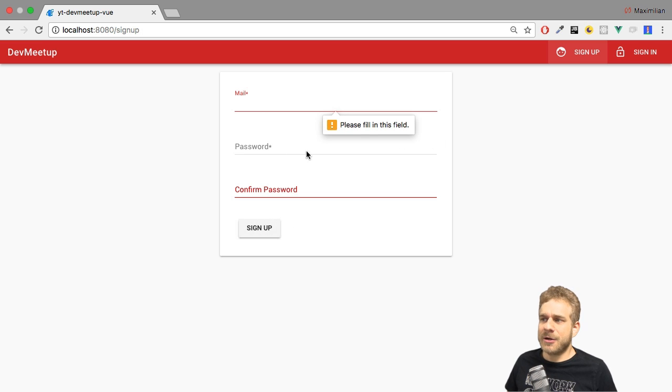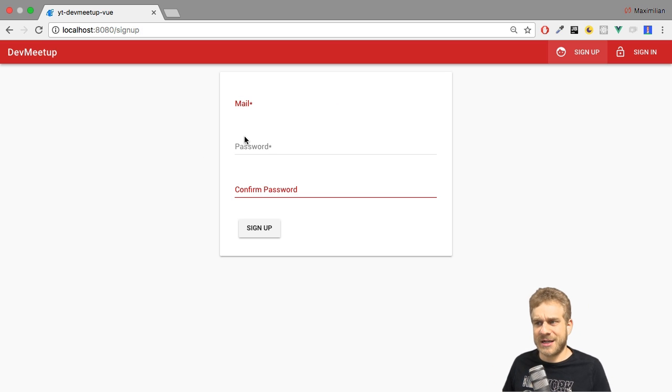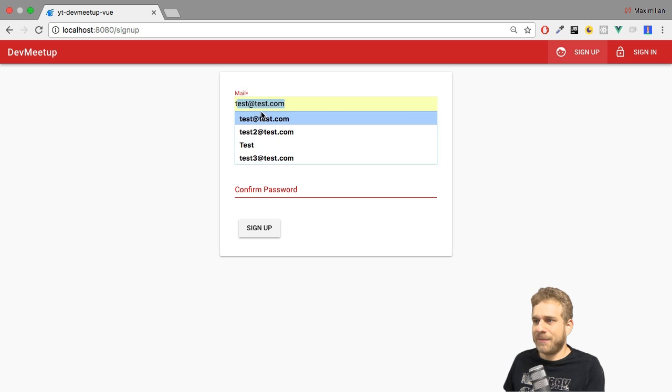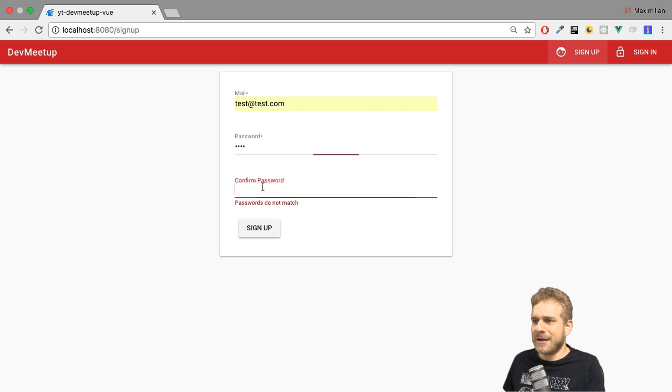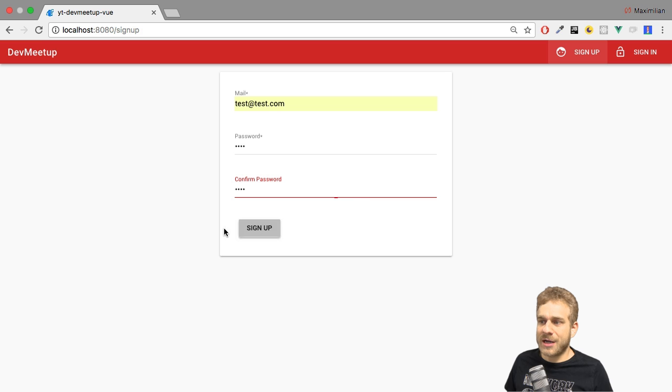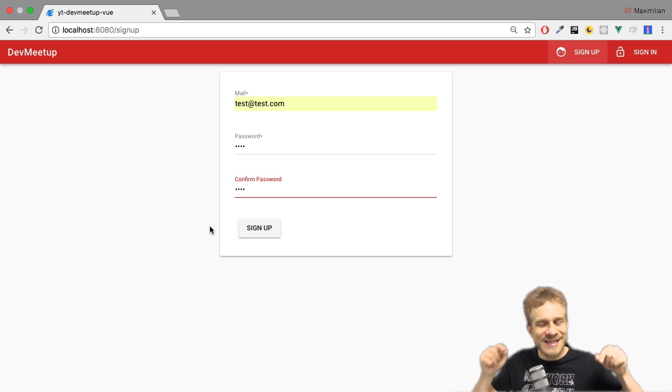If I click sign up here, well, I get this automatically generated HTML5 error, but we don't get any error besides that. If I sign up with valid form data, but a password which actually is not long enough, I don't get any feedback at all. So that is not the best way of handling this form. Would be nice to see when something is happening, would be nice to get some authentication errors, for example. Let's implement that in this video.